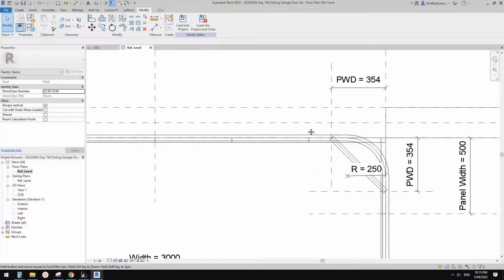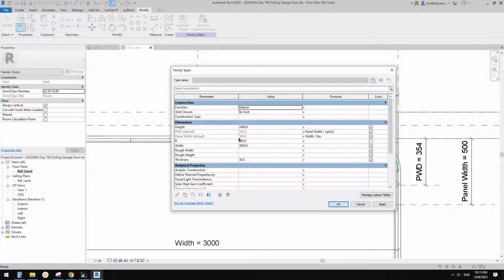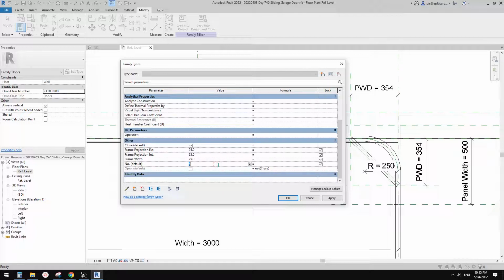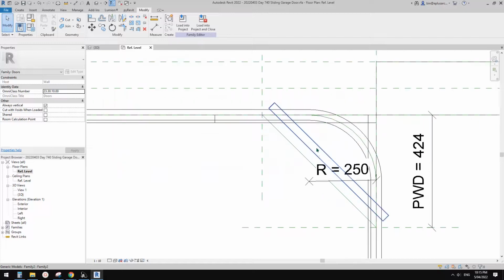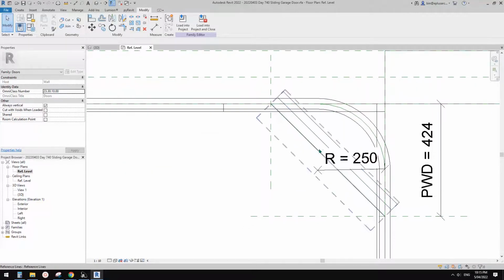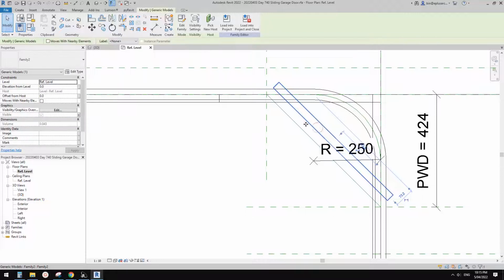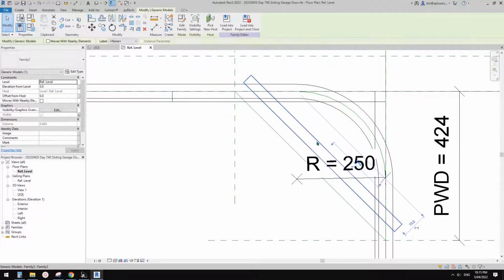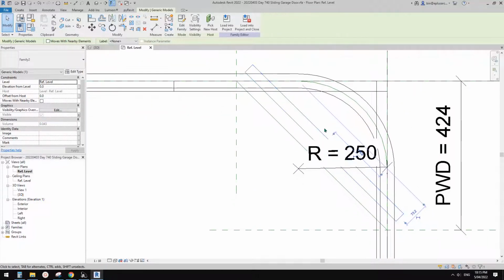Maybe let's try to change the number. Change the number to see what happens if I change this to 5. Okay, so you will see, because this panel is not onto this one, maybe we can do this. If I select this panel, okay, it's not work plane based, so we can't really place this onto it. I think that's one option. So we can make this panel work plane based, and then it can be placed onto this reference line.